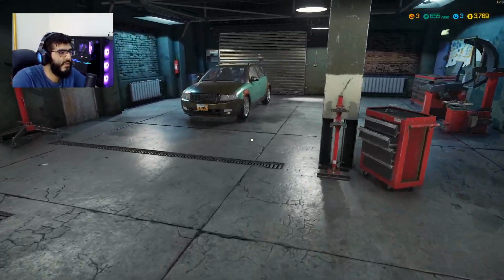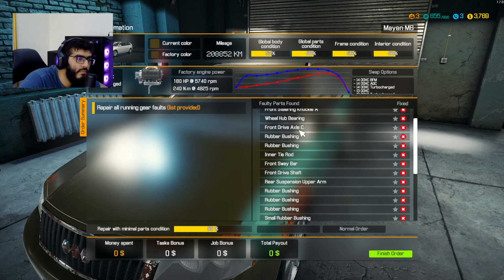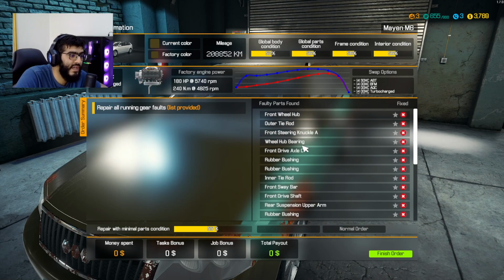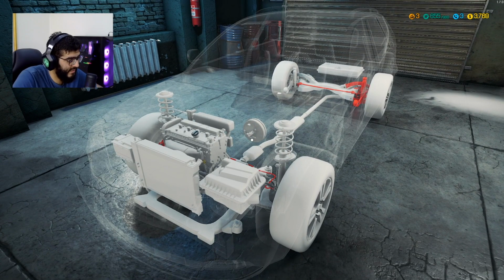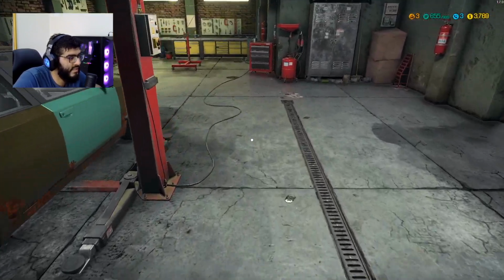This is the car. It looks like some Volvo, to be honest. Car started. Oh my god. Okay. Wow. That's a lot. That's a lot of stuff. Okay. Overview mode. Wow. That's insane. Well, let's get to it. Rather than complaining, let's actually get to it.